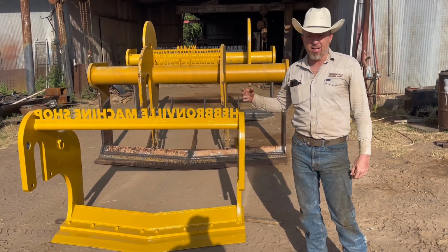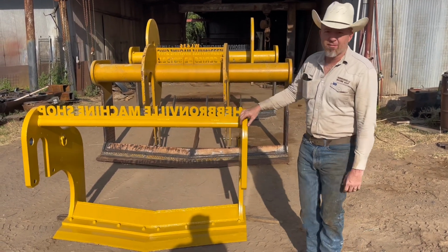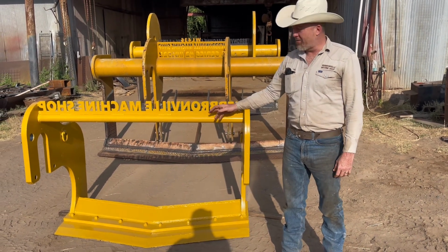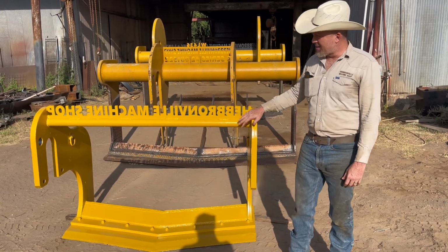So we designed a plow small enough to still spot grub, grub individual trees, but yet still big enough to do traditional root plowing. And they work really well, and people that have them really like them, and they don't burn up or put too much stress on their machines. So that's where the A series comes in.